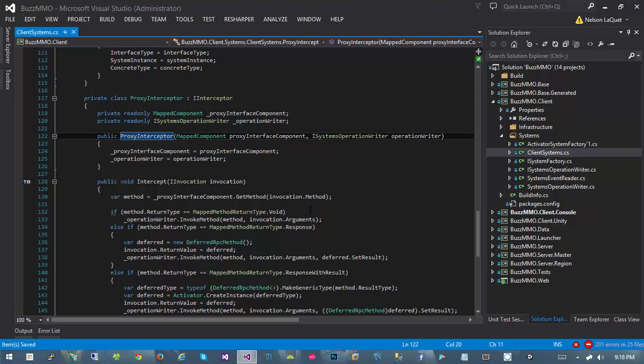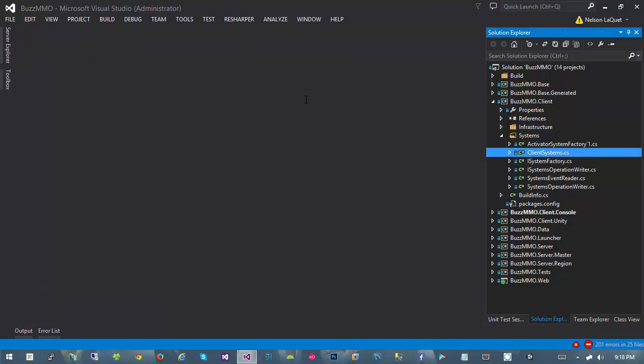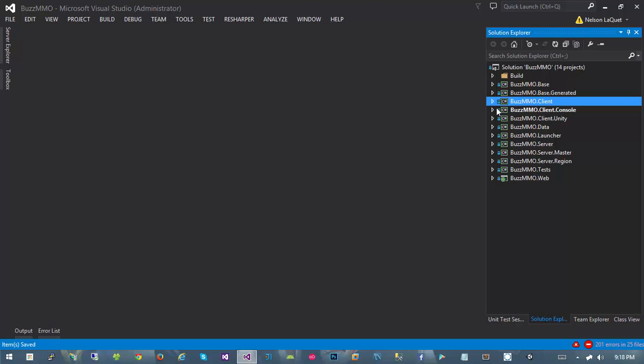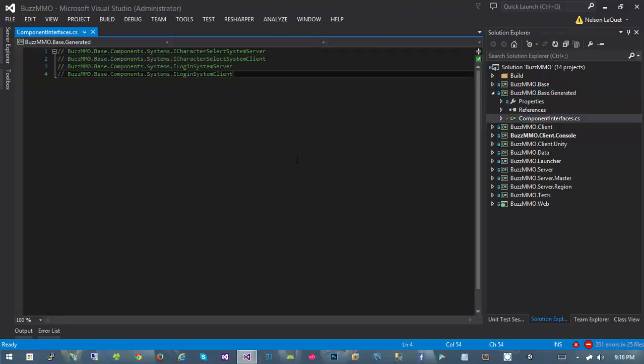So what I want to do is, I've already given a lot of thought to how exactly I want these classes to look when they're generated. I'm going to show you an example of a couple of classes that will show you what exactly we're generating. I'm going to do that inside of the base generated component interface class, this generated file we already have here. Now, you don't have to write this stuff out. This is just me showing you what the generated code will look like.